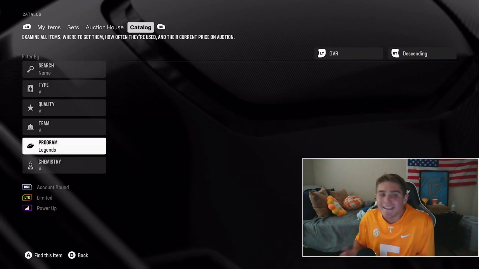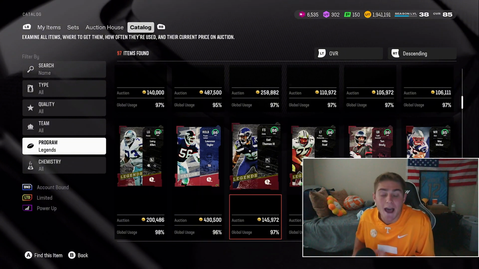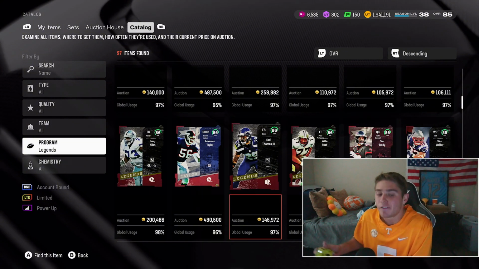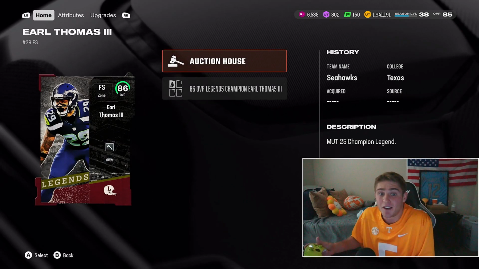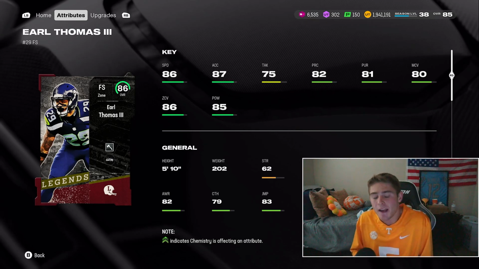And like I said, I did want to include Earl Thomas on today's list, but I literally could not because we have, one, gotten significantly better free safeties, and two, Sean Taylor exists. I'll mention Earl Thomas because I do like this card. He is solid, but he also is 5'10".